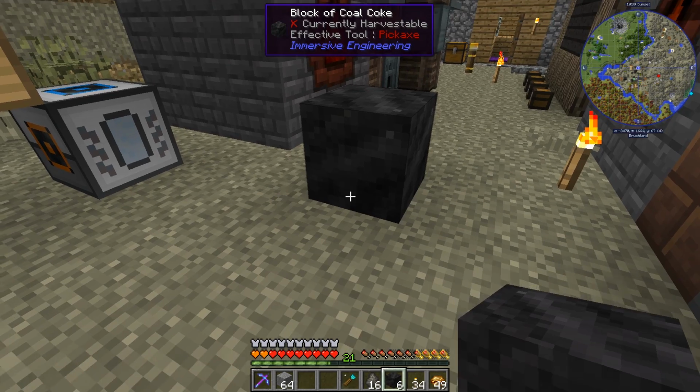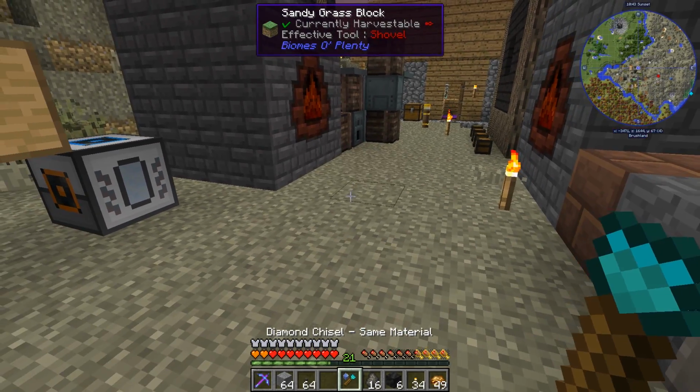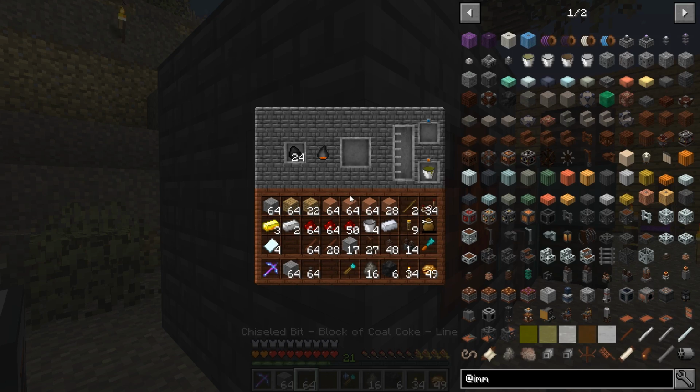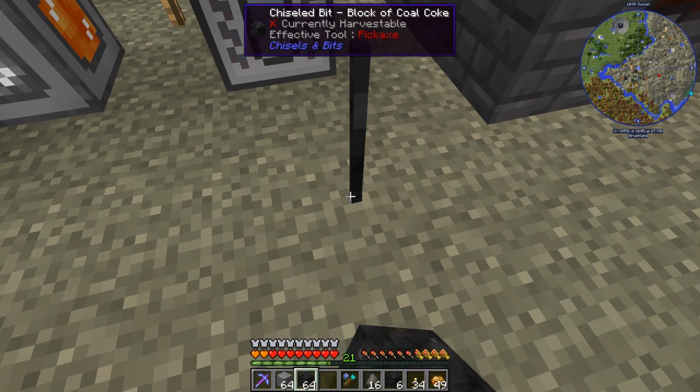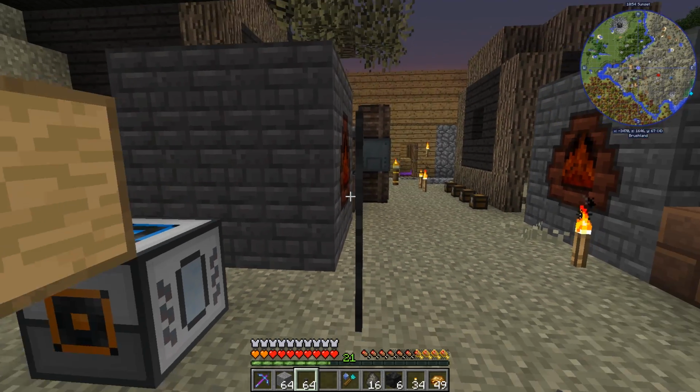So this one, we need to chisel this down because this will be our wires. So bam, now we have it as our wires, and it's going to be super cool. So look at this as... Oh, I can't chisel off of that, but I can chisel off of this. There we go. So that'll be our wire design. I think it's going to be really, really cool.